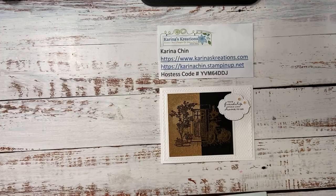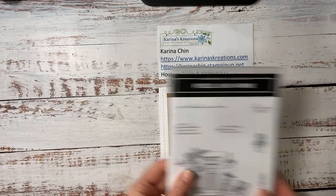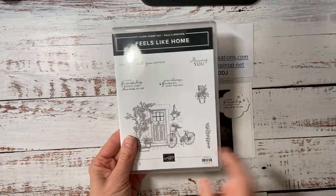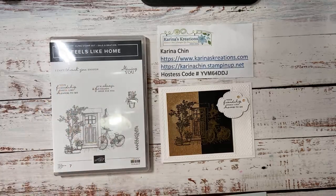Okay, are you guys ready to start stamping now? This is the fun part. So first of all, I highly recommend that you get your Feels Like Home stamp set. There's only two days left to get this. The other thing I should mention is if you're looking at the Stampin' Up catalog and your wish list is huge, you may want to consider the starter kit, because it's only $135 and you get $165 in product plus a product bundle right now for free.